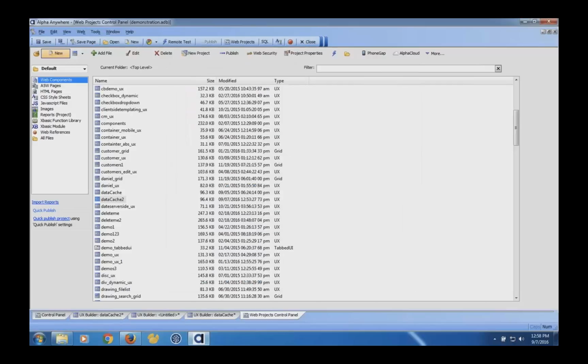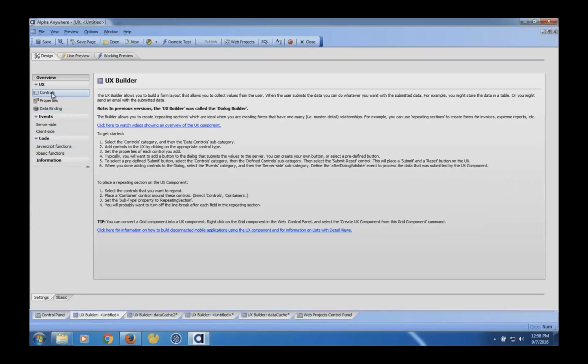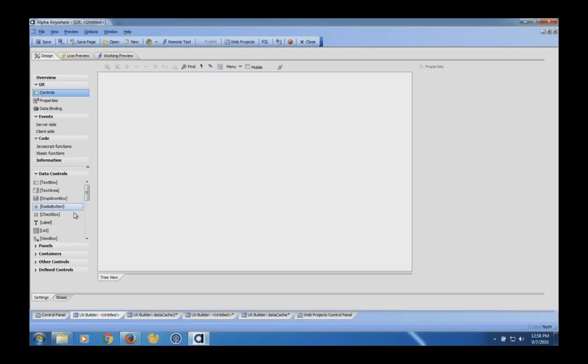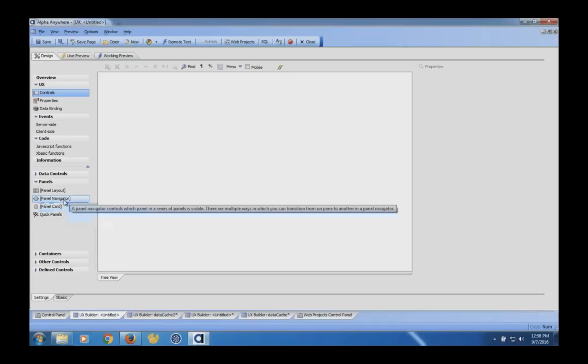Okay. So I don't think I have one ready, but I'm going to go ahead. I've created a UX control here, and I'm going down here to the panels. So the panel concept is very important. There are essentially 2 types: there are panel cards, which actually hold the content. So think of it as a box on the screen, or a panel that you're seeing on the screen. A panel navigator will show one thing at a time.